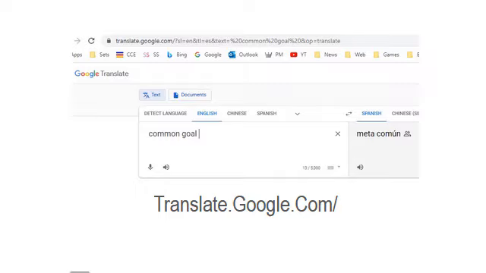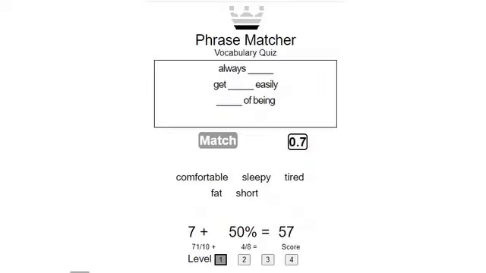After listening to words and phrases and exploring their meanings, students can reinforce their understanding of them in phrase matcher quizzes. Students attempt to match one of 5 words with the blanks in 3 phrases. More than one of the 5 words may be a match for 1 or 2 of the phrases, but only one word can replace all 3 blanks.